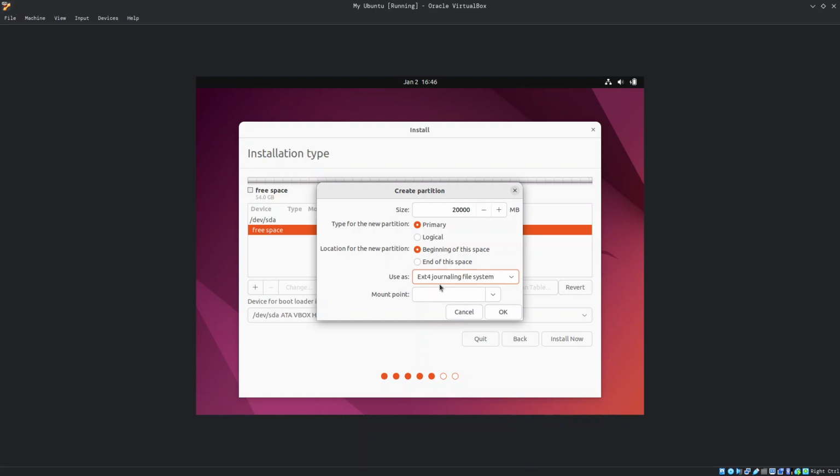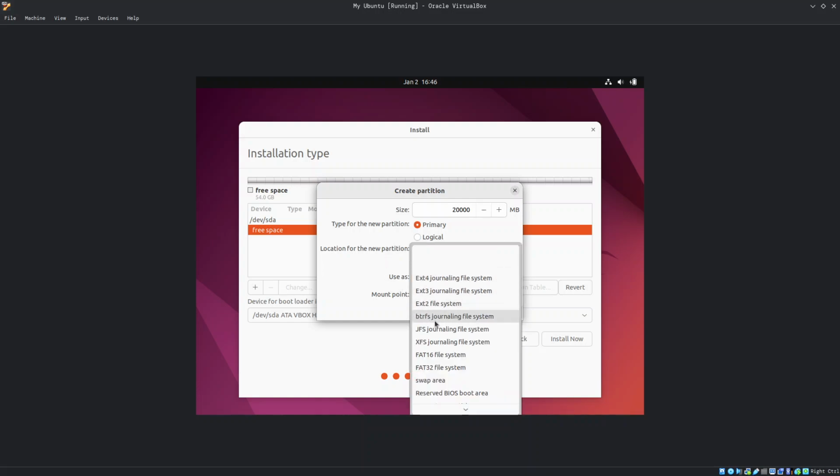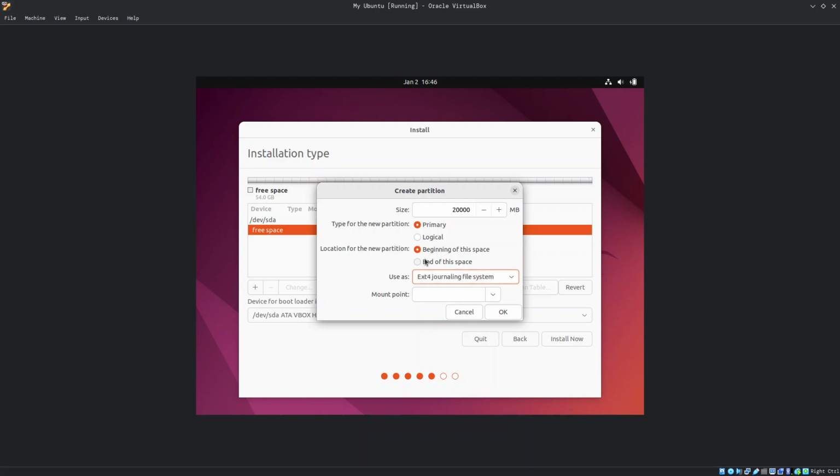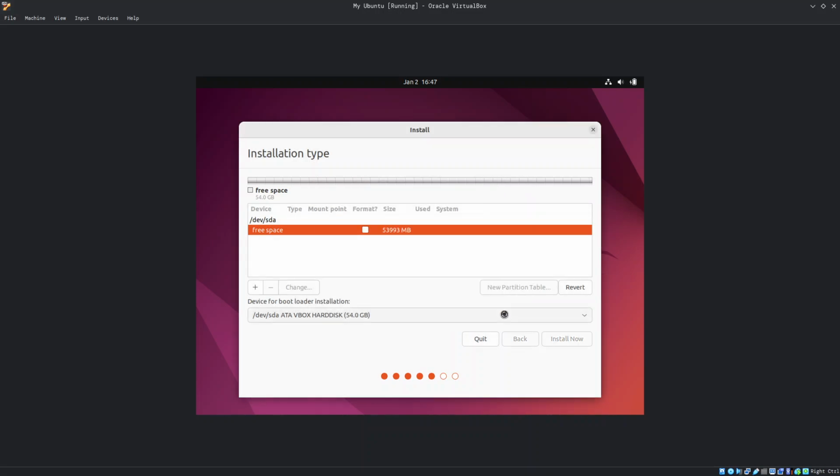So I just choose ext4, and that's okay. The mount point is where you want to put the partition, where the files are going to be on your partition, and this is the file system of Linux. I'm going to choose the root, which is just a simple slash.